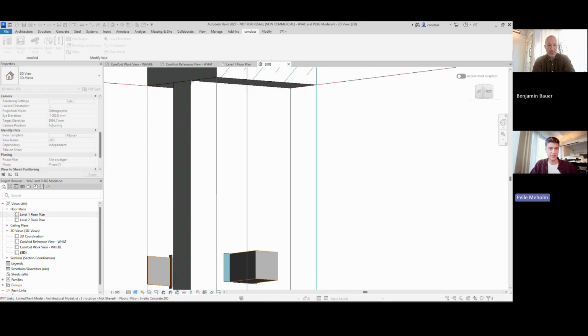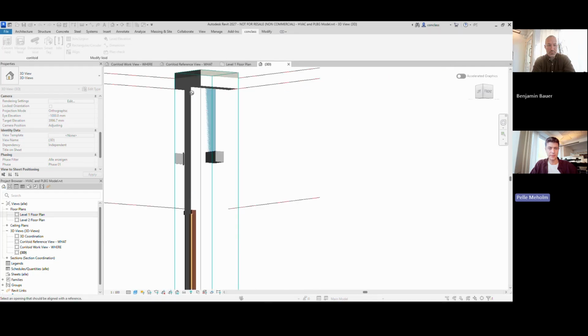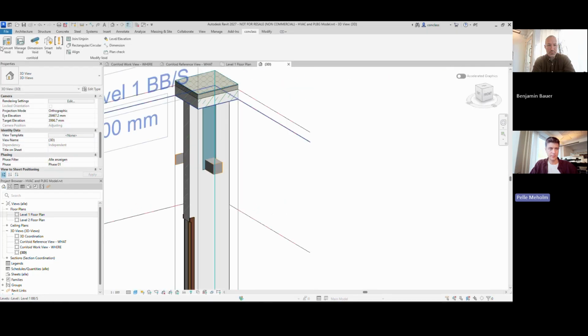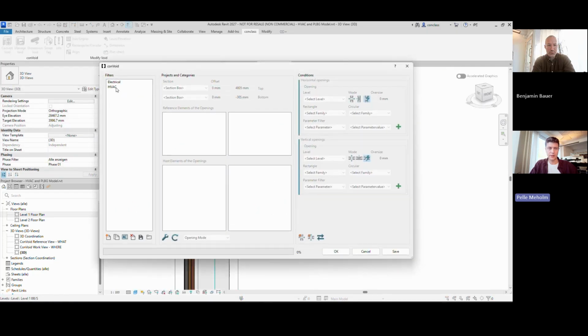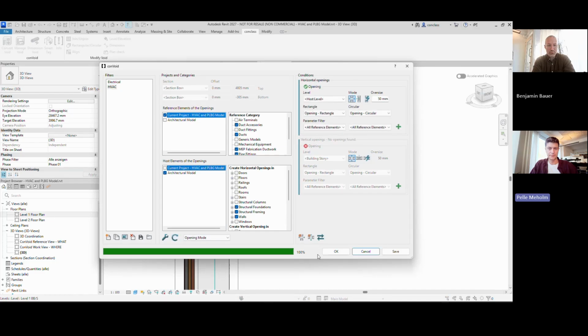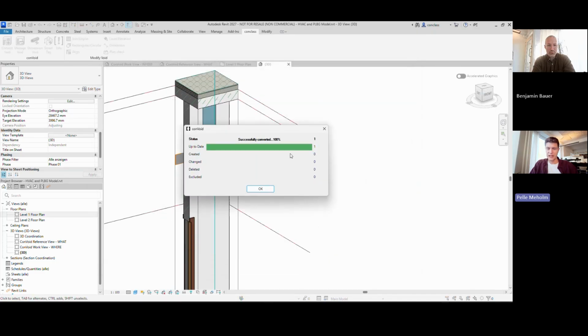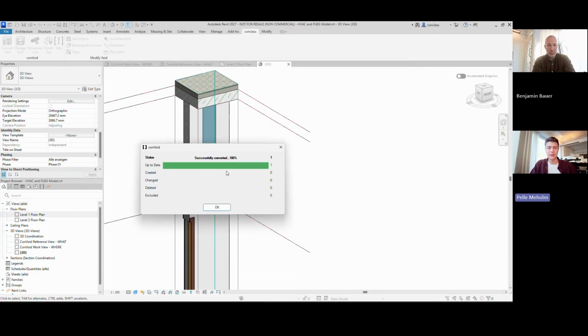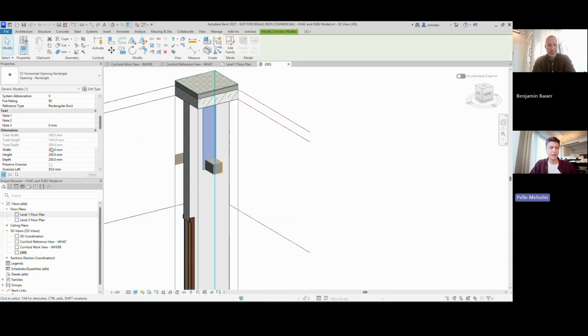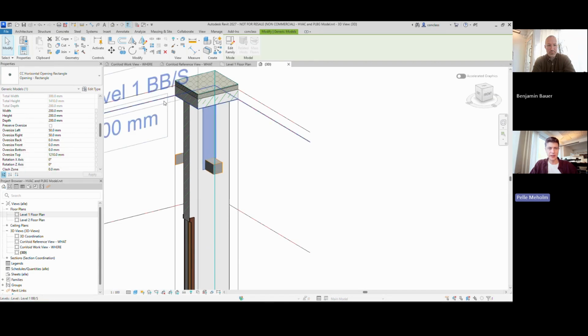Here we go. And let's run it again. As you can see, ConVoid will still consider this opening as up to date because I simply worked with these oversized values. Of course, it can happen that you have to change these values.